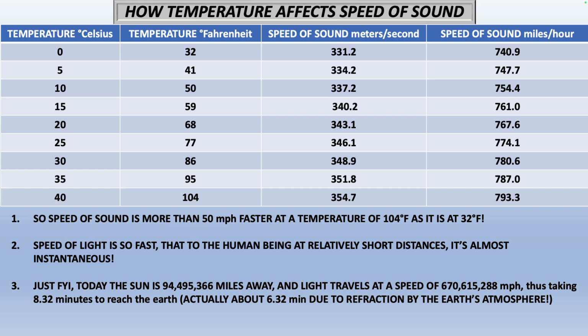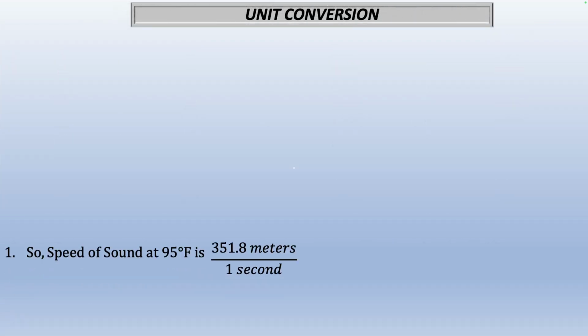So actually it takes about 6.32 minutes to get to us at sunrise and 6.32 minutes to get to us at sunset. Okay, that's just sort of a sidelight there. So, at short distances, since light gets to us almost instantaneously, let us focus on the speed of sound. That's the thing that we really want to hone in on here.